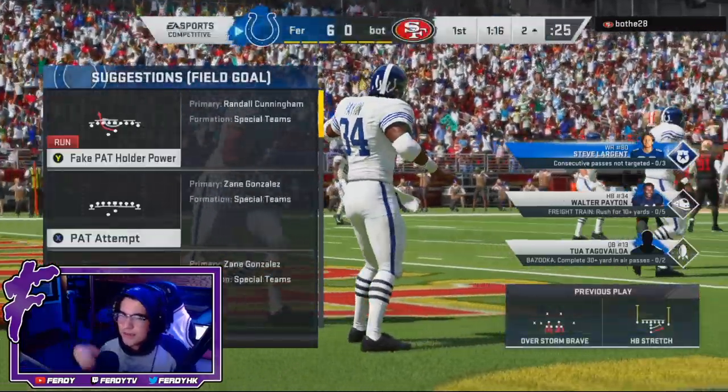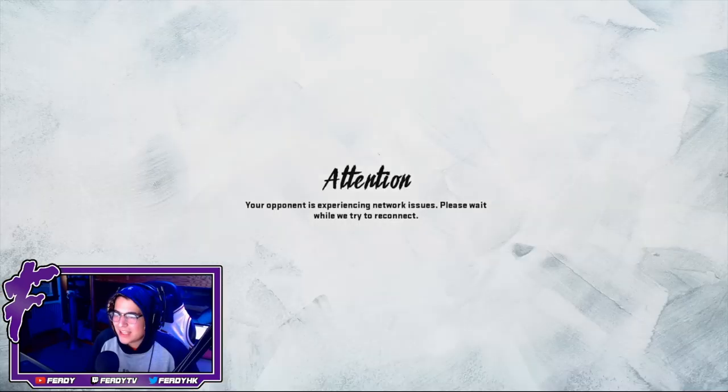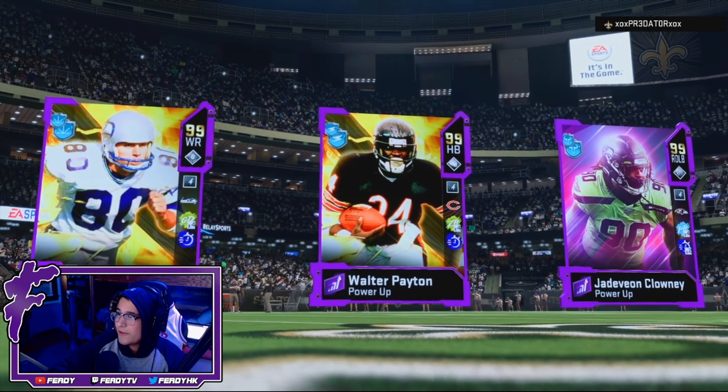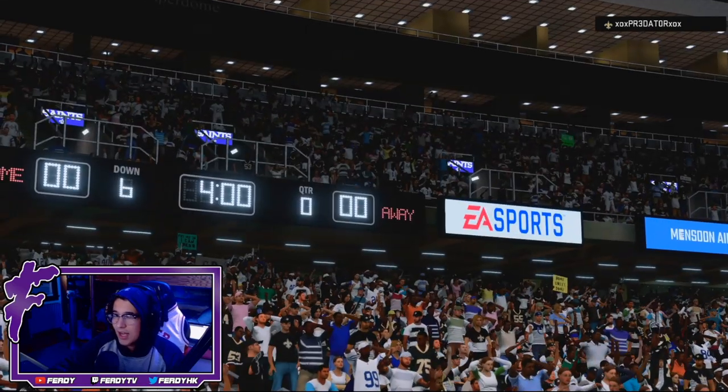I feel like I'm not really using him to the best of his ability. Actually, I'm not doing bad with him, though. We had that 10-yard gain on that little drag, and this guy's probably going to quit. So, we'll have another one if this guy does quit. All right, here we go. We're facing XOX Predator XOX, and he's got an absolute god squad.